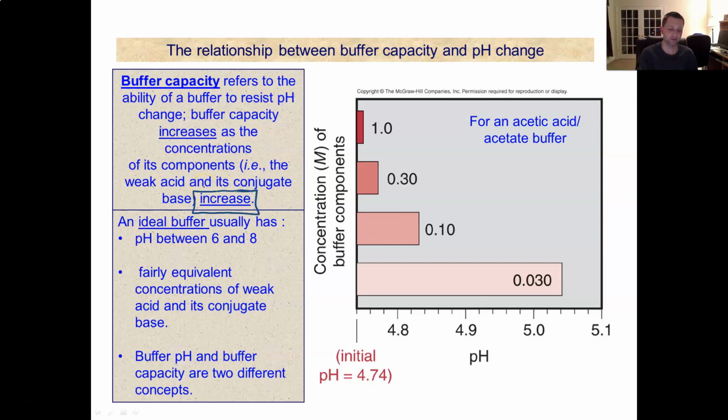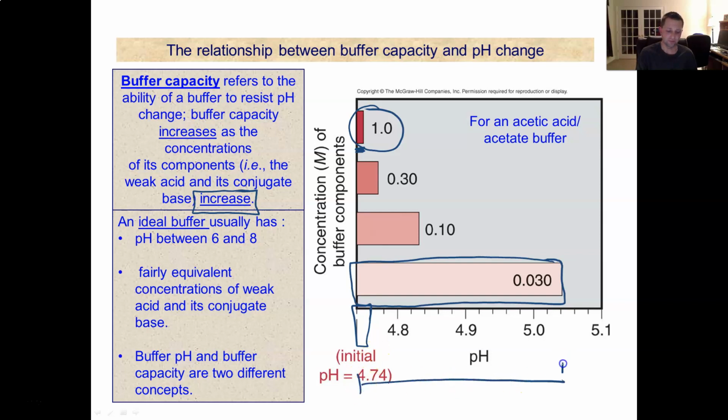Okay? That's what this chart shows. If the concentration of your acid and conjugate base is, let's say, 1 molar, look, you're going to have a little tiny pH change, okay, just a little bit, like, less than a tenth here, right? But if you look down here, let's look at this one. If the concentration of your components is really low, 0.030 molar, look at the range of pH you'll have, like that pH change as you add acid or base. It's a much bigger pH range and change compared to the small little change you're going to get from the higher concentrations. So the higher concentration, the better.